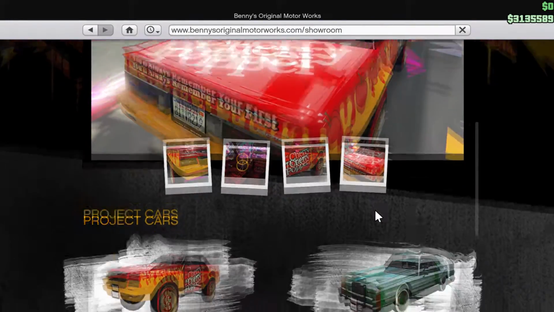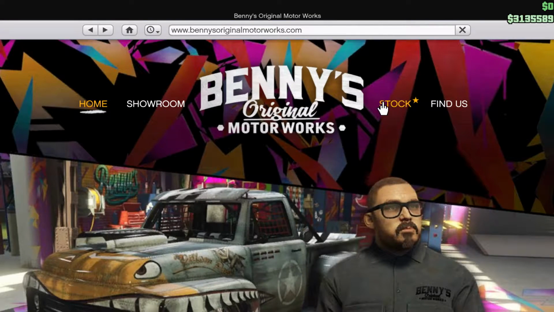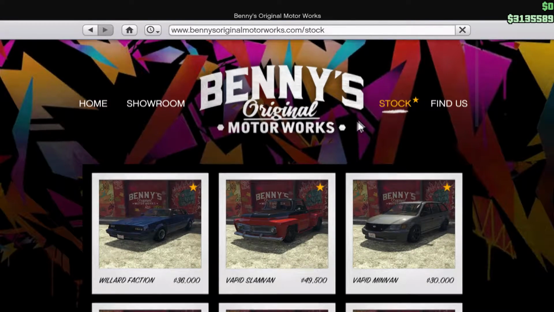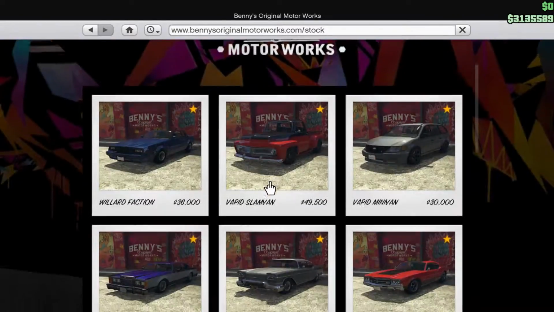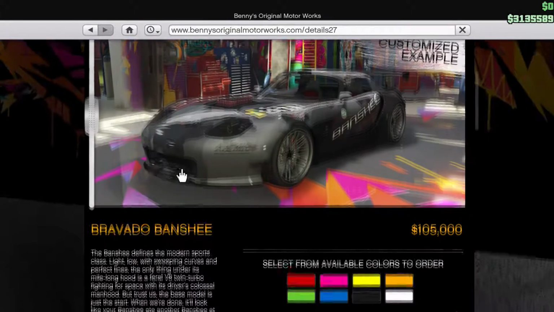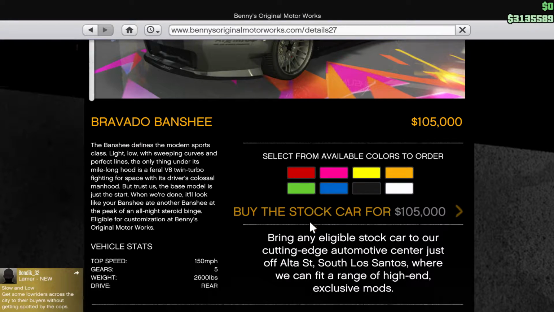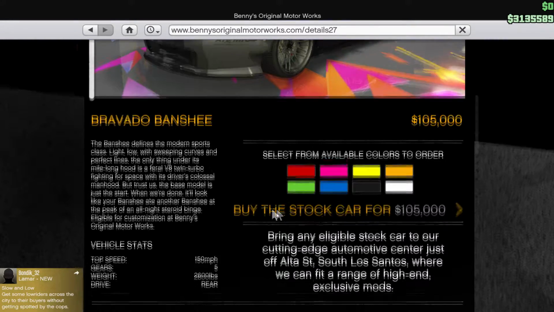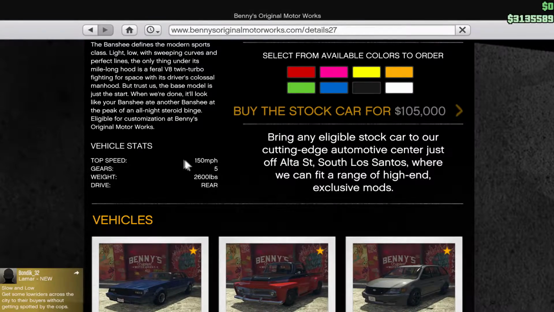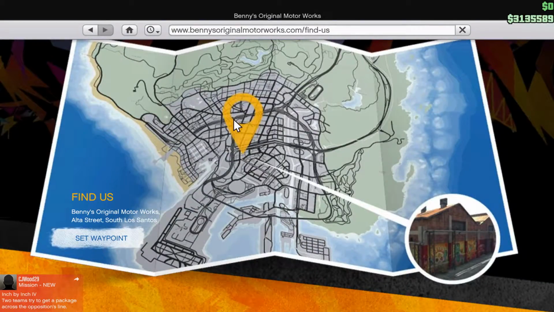This car costs $105,000, so the cost of getting the 900R already comes to $670,000 before even adding modifications. It's actually available on Benny's website under the stock section. You can choose the colour you want, plus you can check the vehicle's stats on the left hand side. I would ignore these stats if I were you. Upgrading to the 900R will bring the car's stats up to match that of the Adder and other luxury sports cars. Also, from here you can set the waypoint to Benny's.